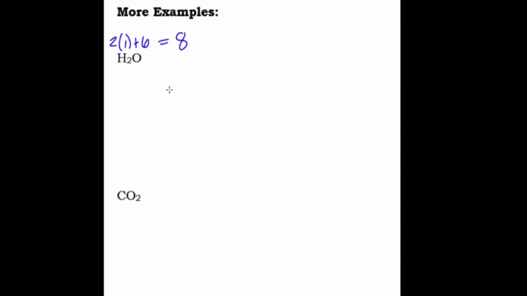Now the rule I've told you is that the first atom is usually the central atom. But in this case, hydrogen is just too small to be the central atom, and there's also 2 of them. So in this particular case, we're going to put oxygen in the middle and put 2 hydrogens off to the side and connect them with at least 1 bond. Hydrogen can actually only hold 1 bond, so that'll be it for the hydrogens.